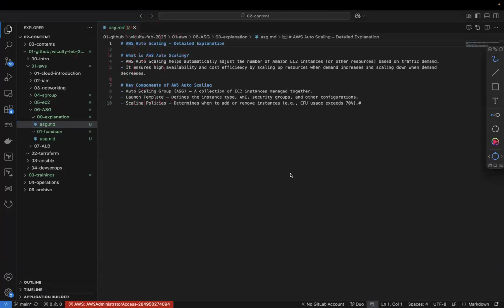Before we understand auto scaling group, we need to understand the use case, why we need auto scaling. In the previous classes, we talked about creating virtual machines. Let's assume that I'm creating a virtual machine, machine number 1, and let's say it's a Linux virtual machine.